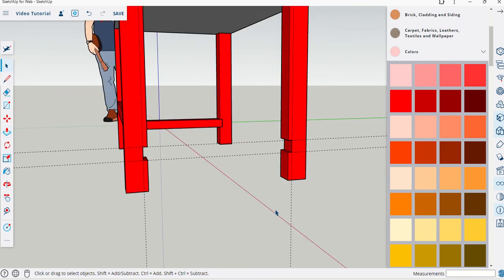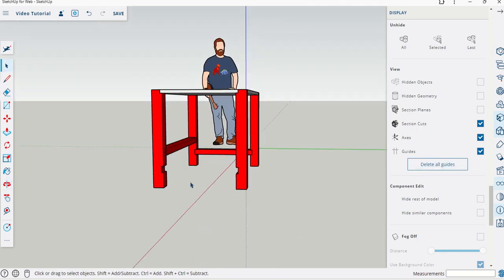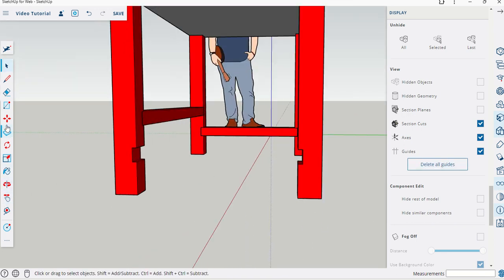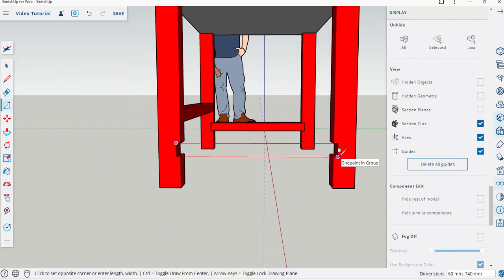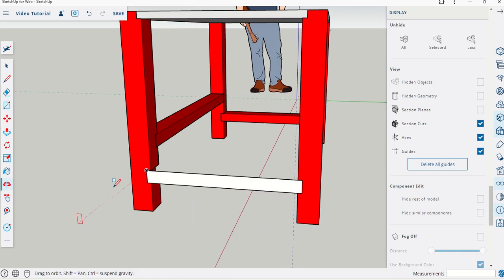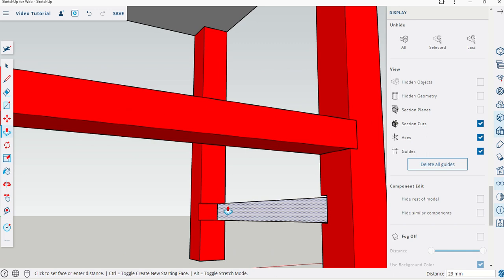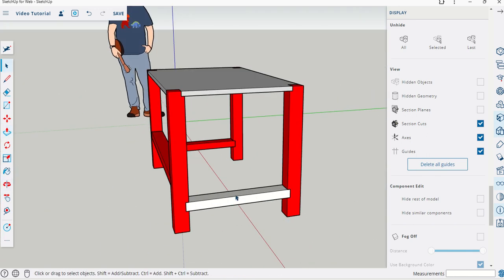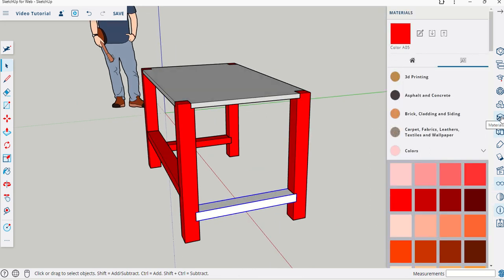Good. Spacebar to exit, click out. Go to my little glasses here and delete all the guides, we don't need them. And then we are going to use our rectangle command once again from that top corner there to that bottom corner over there. Okay, let's orbit around however you wish to do it, and then we're going to push pull onto the edge over here. Then I'll triple click, right click and make it a group. I'm going to go to my materials tab on the side, make sure I'm in colors, red, house red, and there we have it.